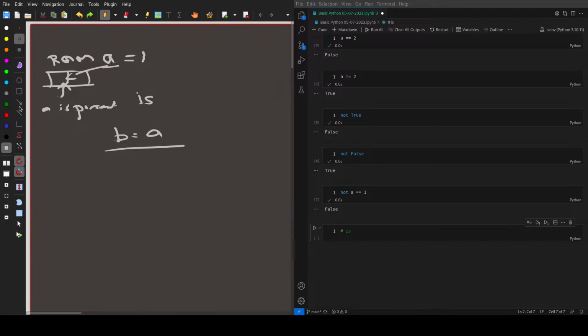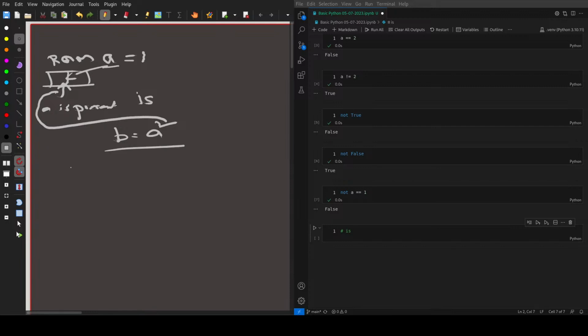Instead, the address location where A is present is given to B. So whenever we access B, first the interpreter will get the address of A, and at that address we have A. So what is A holding? 1.